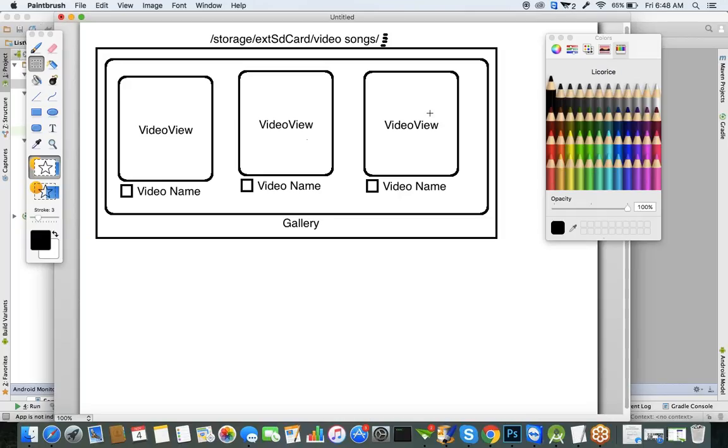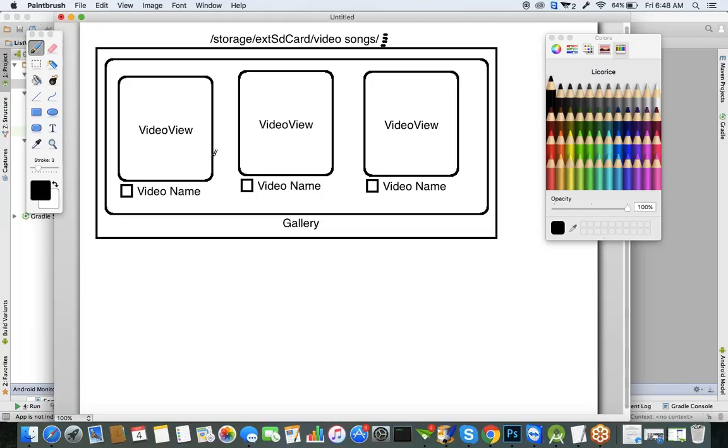And I want to present the data in a horizontal format. Vertically, if you want to present the data, then use the ListView component with a custom adapter. Horizontally, if you want to present any data, then use the gallery component with a custom adapter.